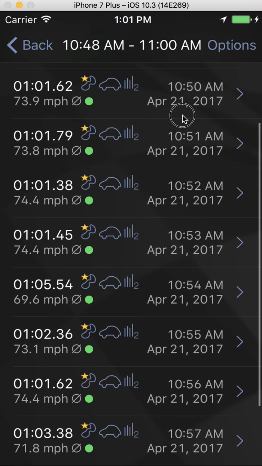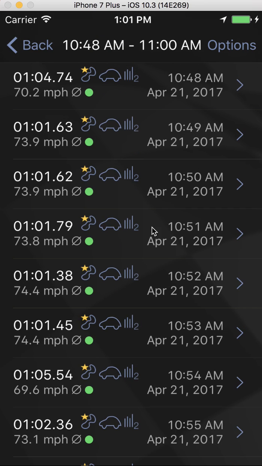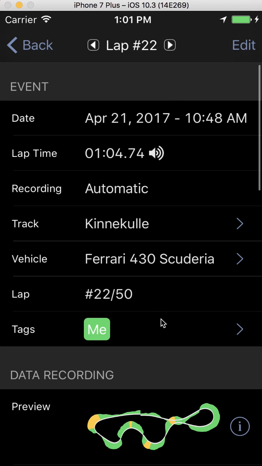And you see so far we have no videos assigned to these laps. Otherwise you would see a video symbol here. I choose an arbitrary lap. I use the first one because it's usually easiest to identify the first one or the last one in the video. I select this one here.